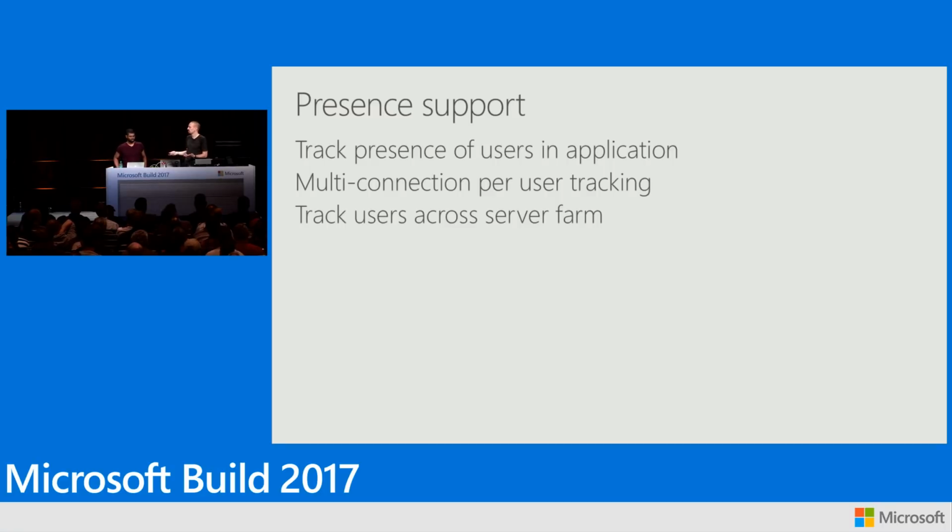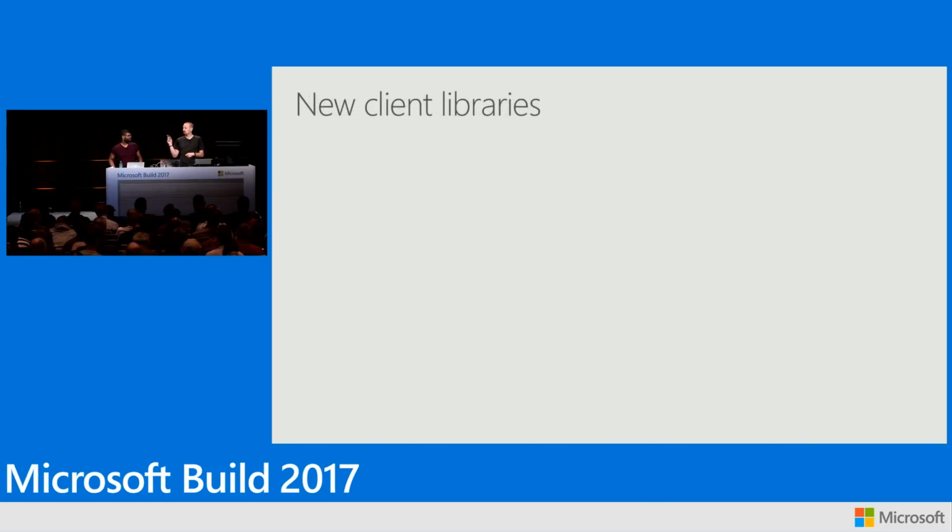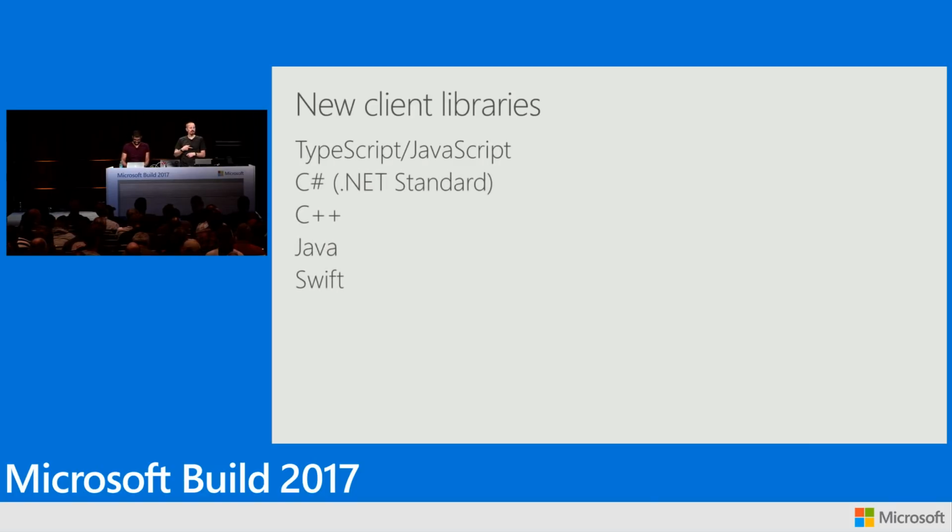You want to be able to support this in a farm, right? So you probably use some type of persistent store to know who's on what server at any time. And this is very much a work in progress, but we do have functioning code. We also have a new Swift client. Which we're going to show, right?